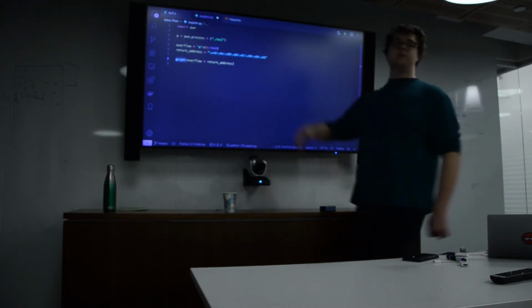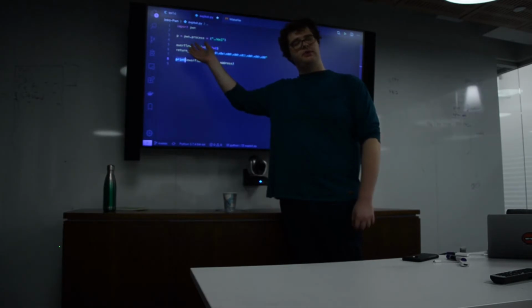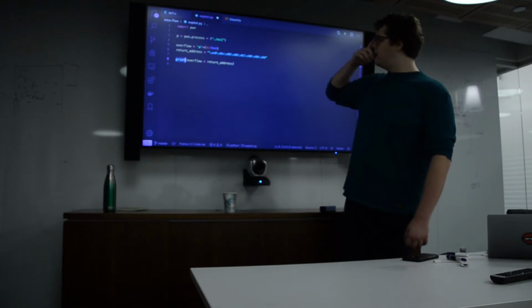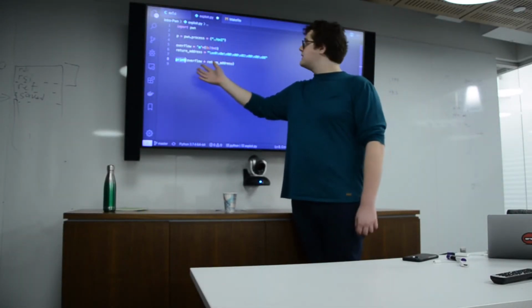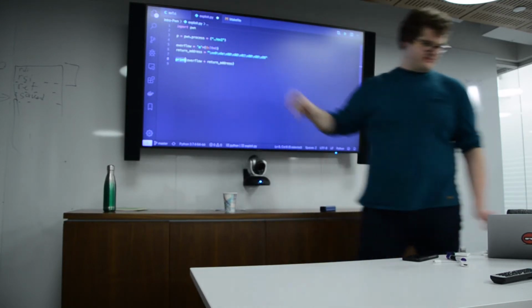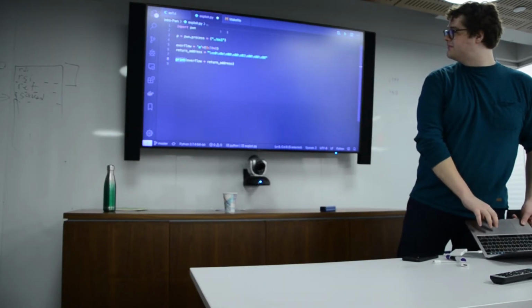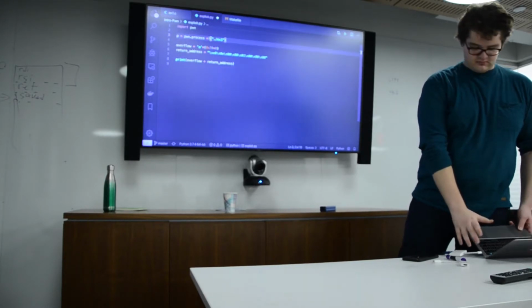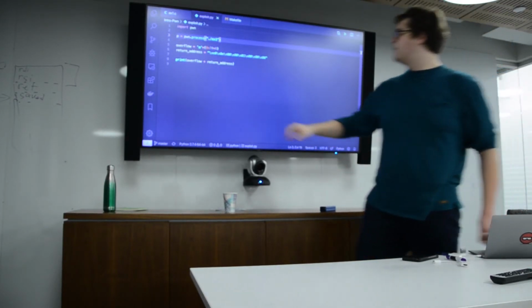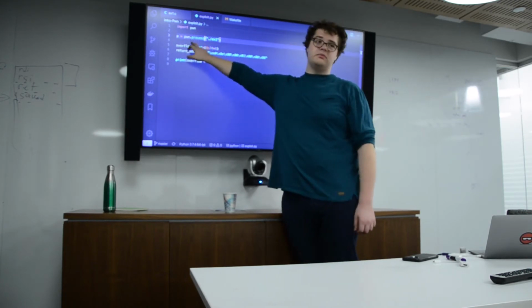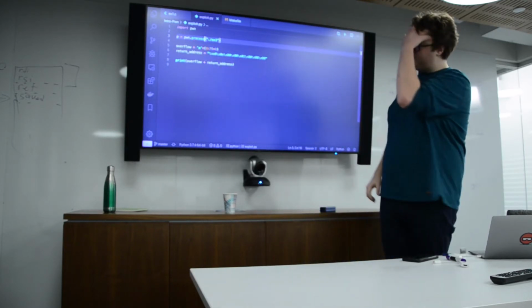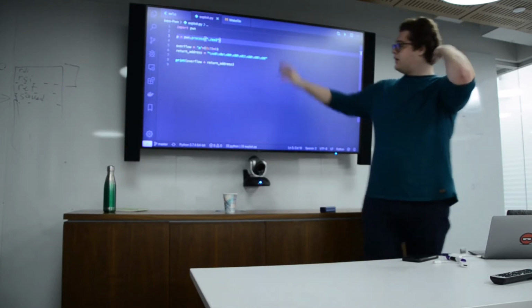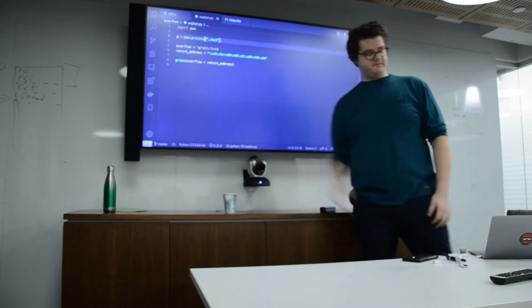So I'm importing a library, pip2 install pwntools, or just Google Pwn tools. I am creating the process. So I am telling Pwn to start a process called EX1, assigning that to a variable, and creating our string, and now we just need to send our string.